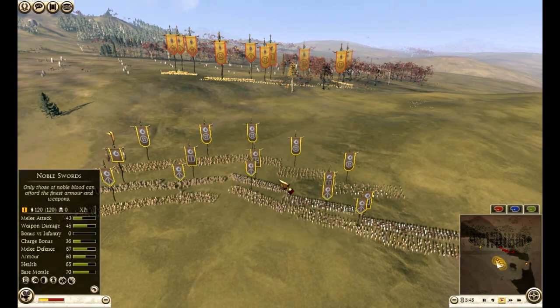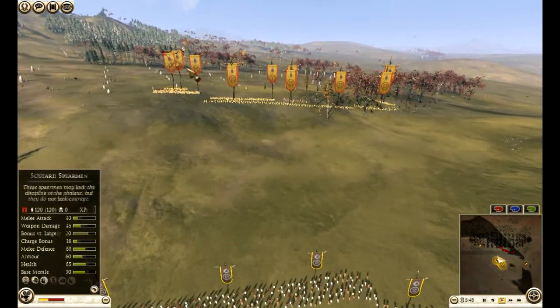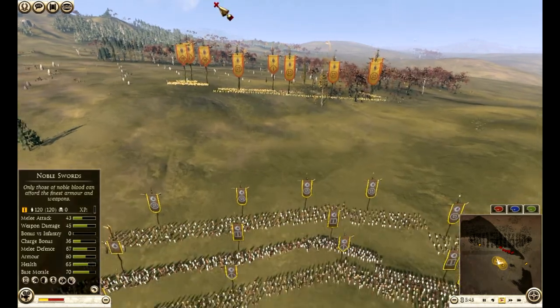Basically, with this build, you'd use your noble swords to engage your enemy's main line and just make it so your Falksmen can charge in and get some kills.